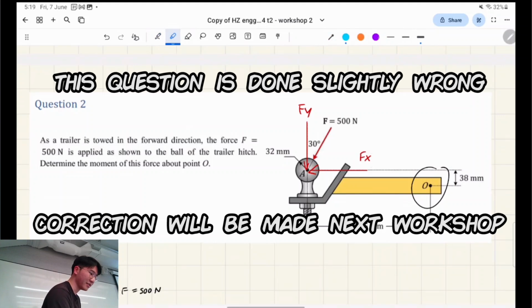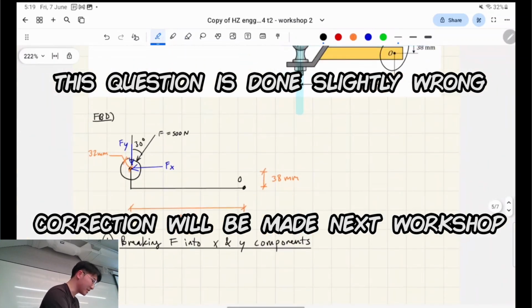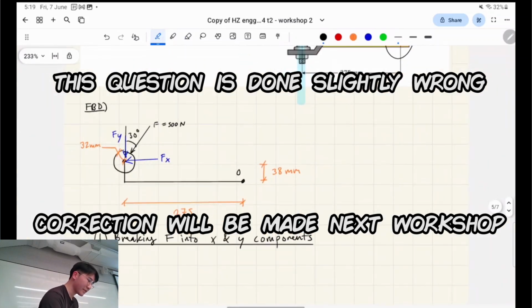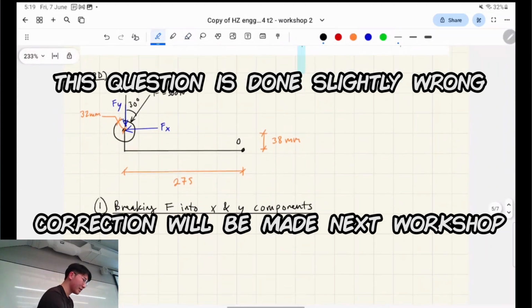So if we look at the lines of action, sorry, this is the third time doing this, but hopefully it's correct now, we can analyze the perpendicular distances more easily, right? Because we're given these actual bits of geometry. So here's the free body diagram. We're given the information that the radius of that sphere is 32 mm, but it's irrelevant actually, because the force is directly applied into the middle.